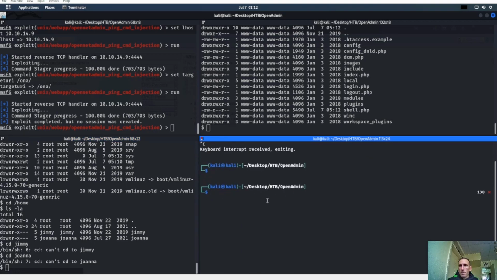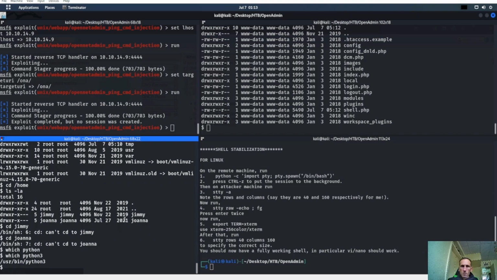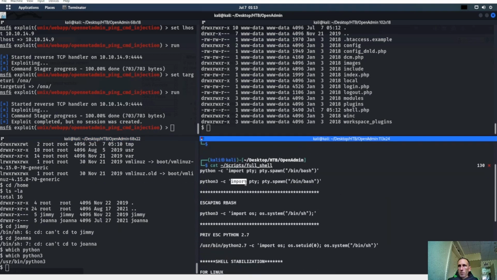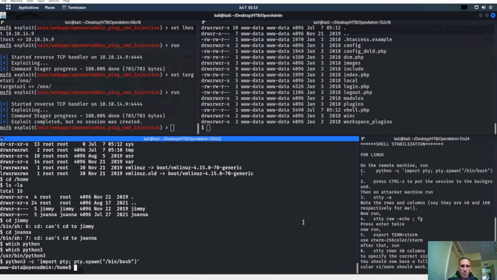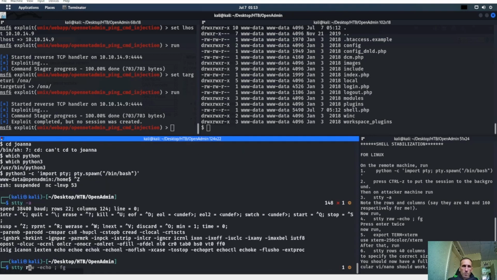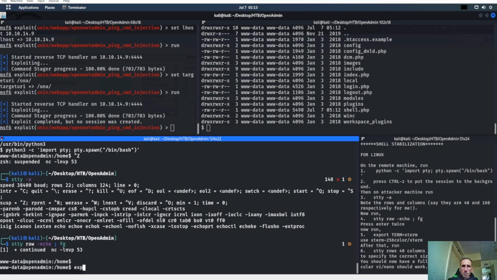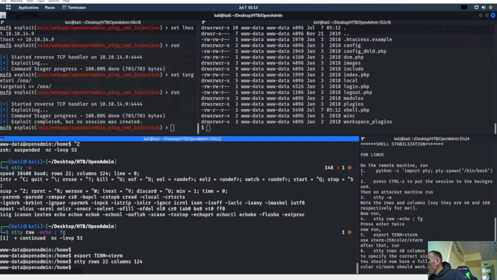Okay, so let's go ahead and get a full shell. Wow, this thing's running Python 3. This is an older box. I was kind of a little bit amazed by that. Okay, so we got that guy, right? So let's move this guy way over here. Export TERM equals xterm. stty rows is going to be 22, columns is 124.